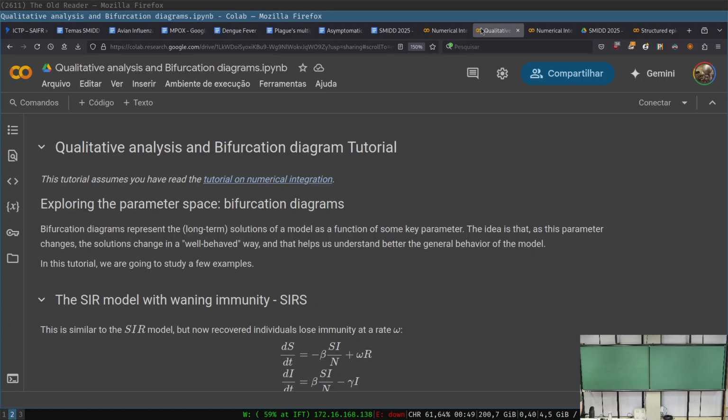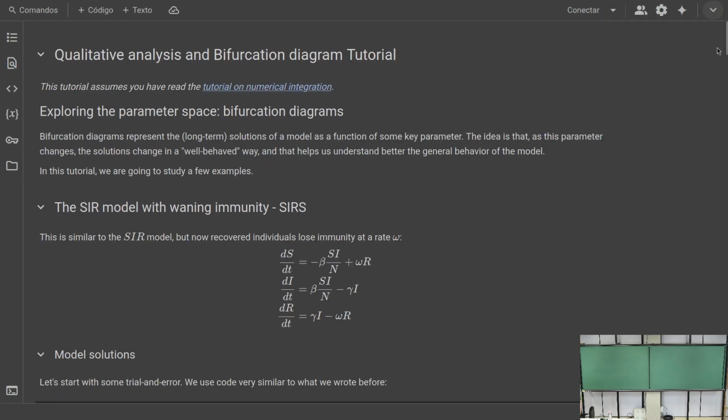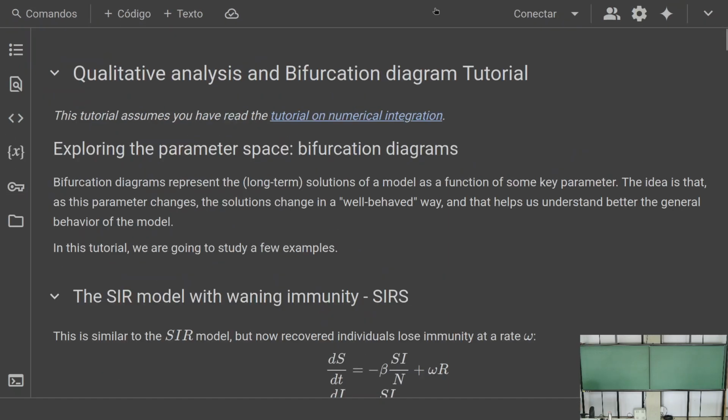So, here it is, second class. Right now we are going to talk about something called bifurcation diagrams. What does that mean? Beforehand we were saying, okay, I should probably do this, so much better. Maybe increase the size, is it okay? Everyone can see? If you don't see, you can open it up on your own computer.